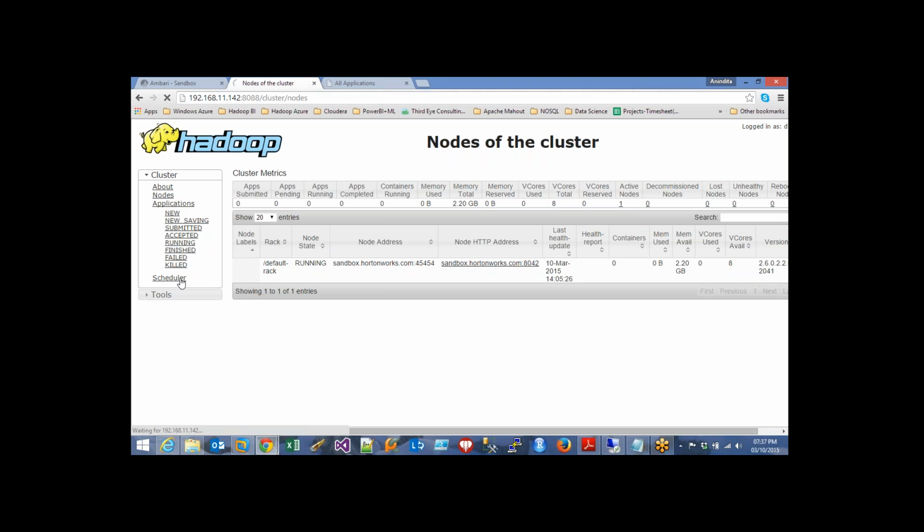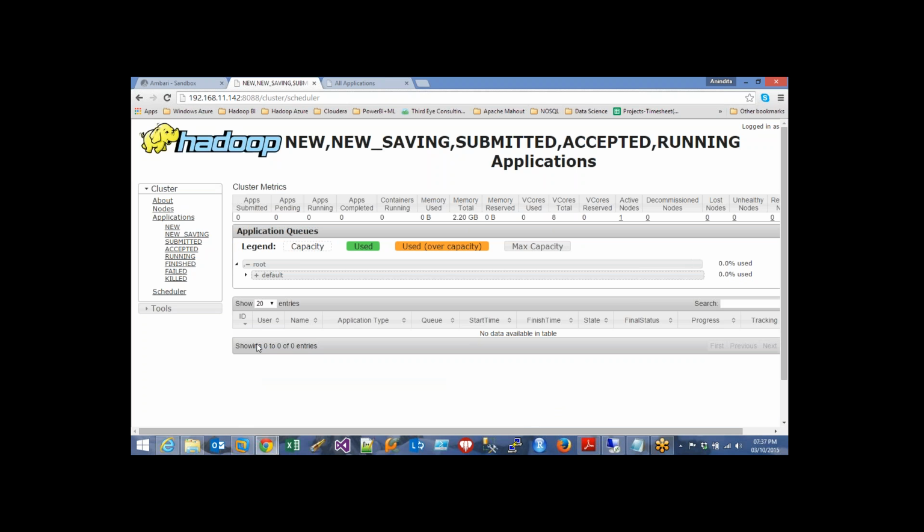And also if we go to the scheduler, here we'll be able to see the application queues, what default capacity was being utilized, what percentage is being used, whatever has been over capacity utilized, and what the maximum capacity was. That's all the default settings that have been given over here.